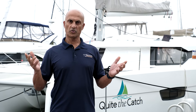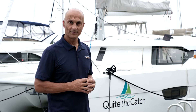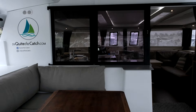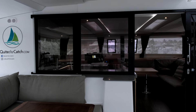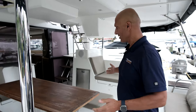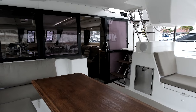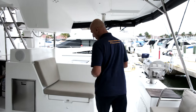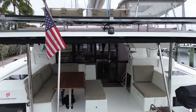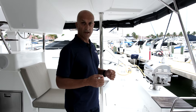Join me walking through this spectacular vessel and we'll see how Quite the Catch looks on the inside. As you can see, this Seona 47 has a very large exterior cockpit. The rear table here seats eight people to dine al fresco. There is ample storage underneath the sun lounge, and on the back of the vessel there are two lockers for ample storage for life jackets, sailing equipment, lifelines, etc.